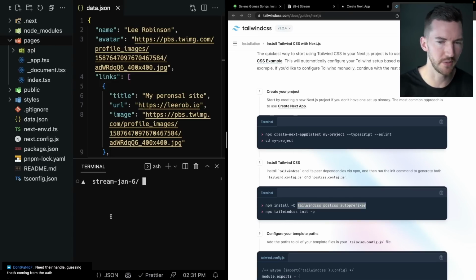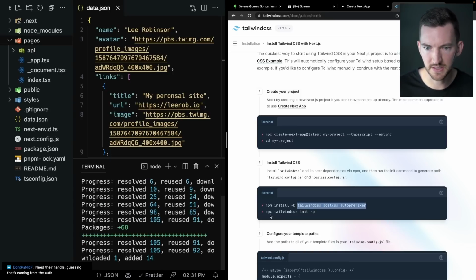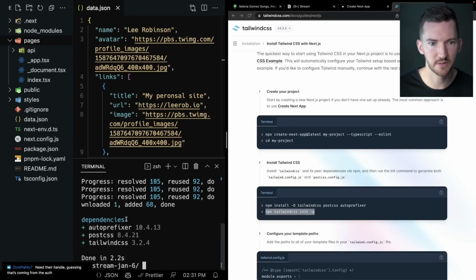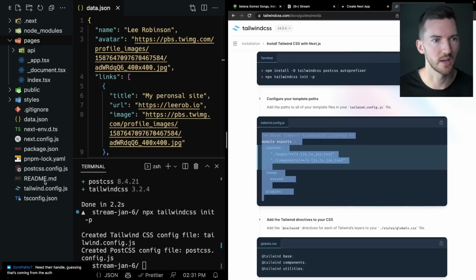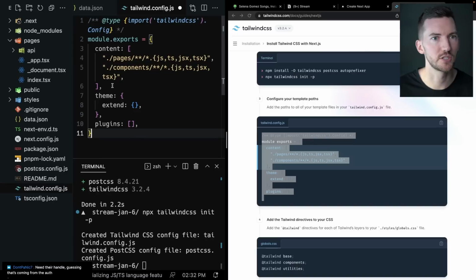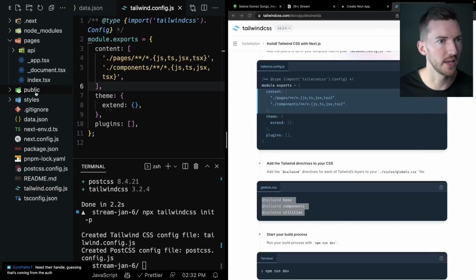I'm using pnpm, you can use whatever you want. So we're going to do pnpm i these dependencies, and then we're going to init Tailwind, which is going to set up the files. We can copy in this Tailwind stuff here, and then we need a global style sheet.